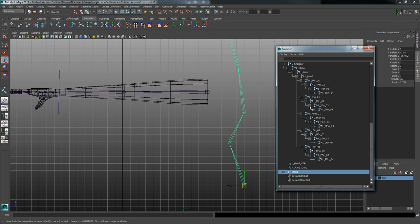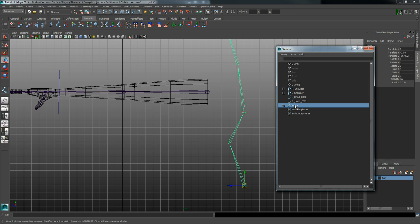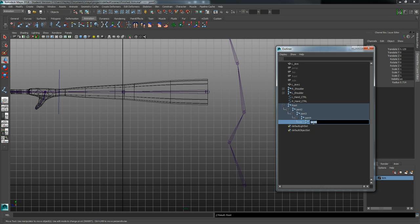Bring up the outliner. We can just close these down by pressing and hold shift. Like so. Press and hold shift to expand. Call this one root. 1, 2, 3, 4. And call this one head. This one neck. Chest. And spine. Now you can add as many different joints as you want in here. For now, we'll just keep it simple for the principle of it.